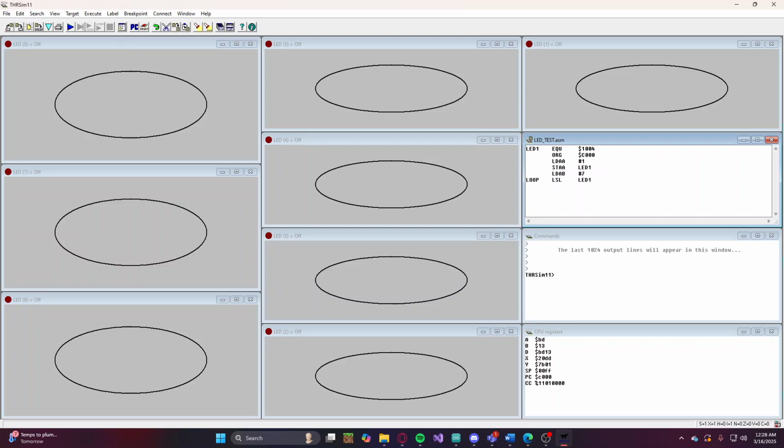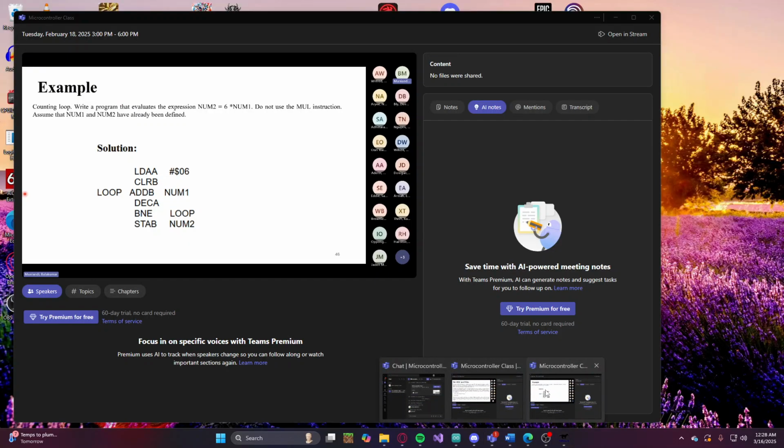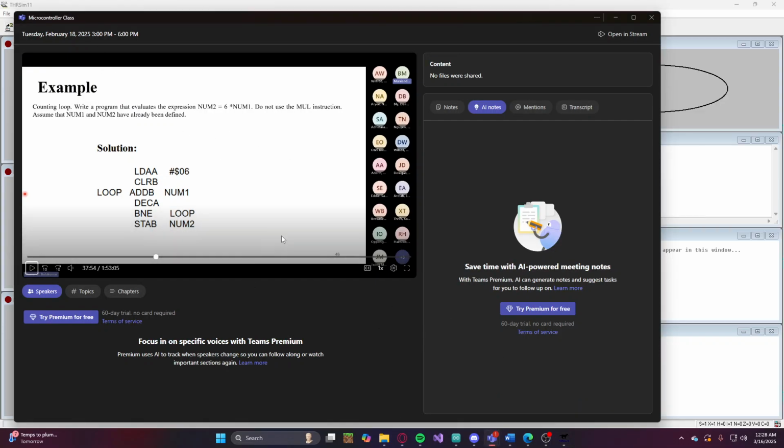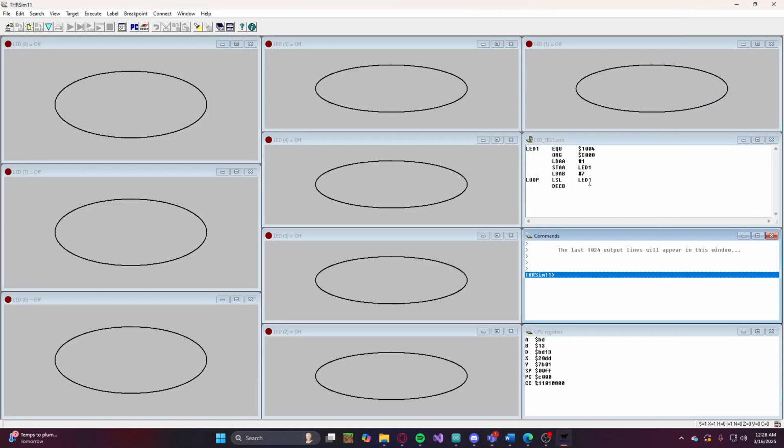So the way we do that is through the function DEC B, because we're going to be decrementing accumulator B by 1 each time it loops. And the way that we can confirm that is by looking at the lesson plan that we saw in class, in which we have just the basic loop. And he used DECA, but that's because he was decrementing LDAA. For the purposes of our code, we're doing LDAB. So we use DECB. We don't need to have anything else to that.